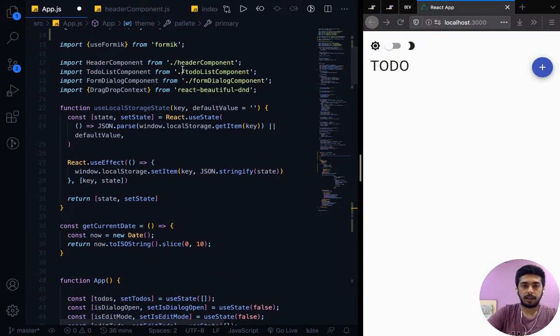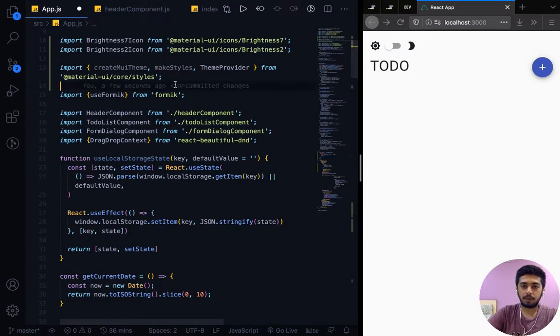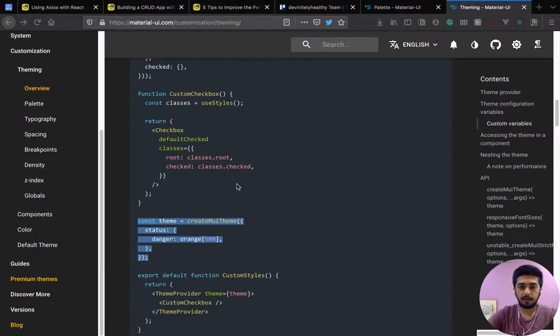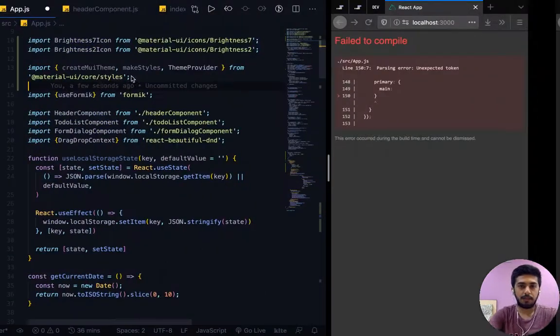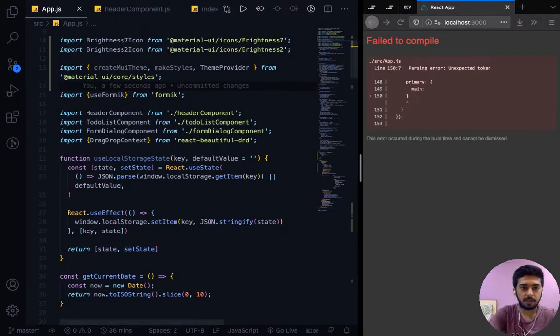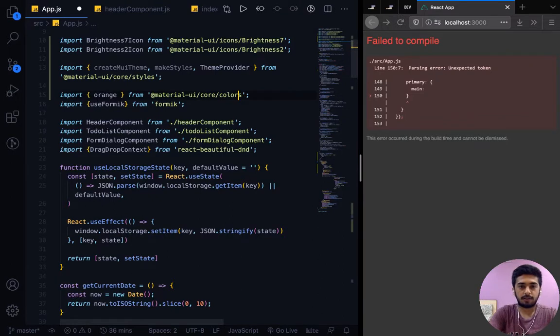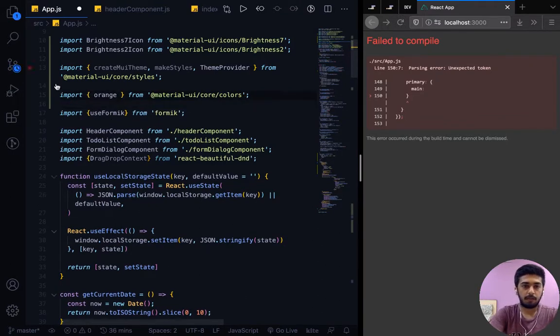So right now first I'm going to import those colors. So let's see, how do we import colors. This is the simple import statement for different colors. So I'm going to import blue and let's say red.